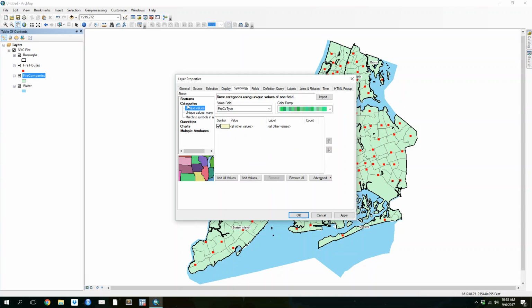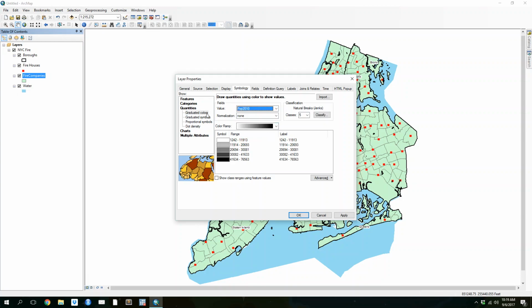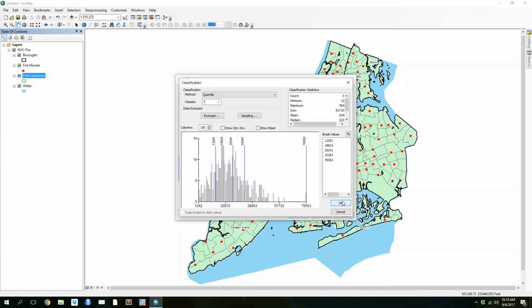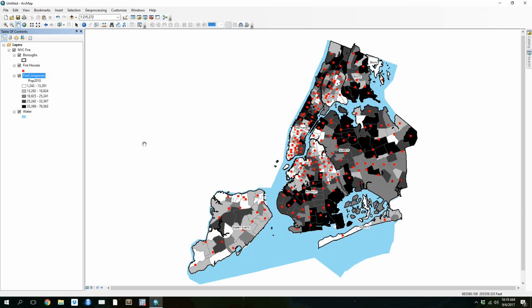So we're going to go to categories on the fire. We're going to go to fire companies, and we're going to change the way the fire districts are, or what data we're showing in the fire districts. And we're going to do pop. We want graduated colors, sorry, quantities. Pop, graduated colors. Yep. Again, we're always going to try to display stuff in ways that make more sense. So we're going to do quantiles. We're going to format our labels so that they show thousands. And so now we have our population map broken down into quantiles, so we can see where different population centers are across the city.